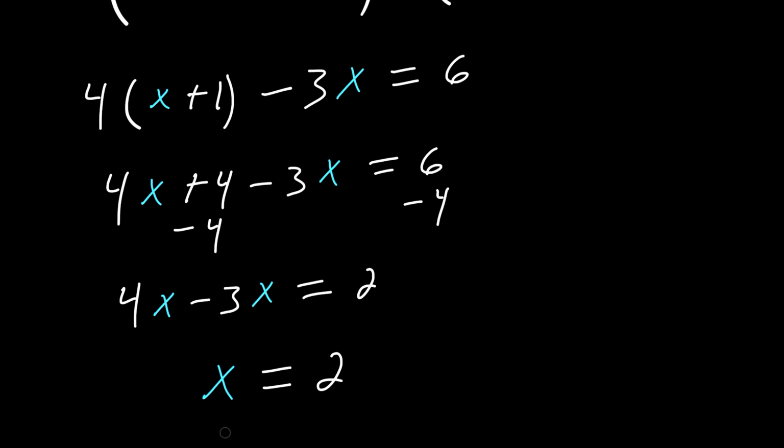So that is how you solve a linear equation with fractions. I know we don't really like fractions, that's why we like to clear the fractions, and that's what we do. We find the least common multiple, we multiply by it to get integers, and we like integers a lot better than we like fractions.